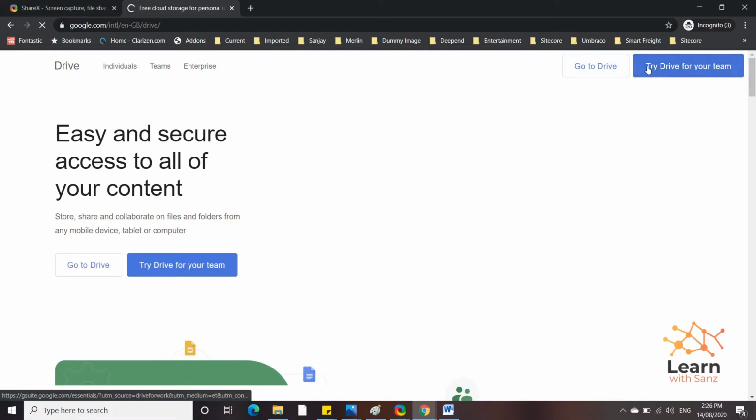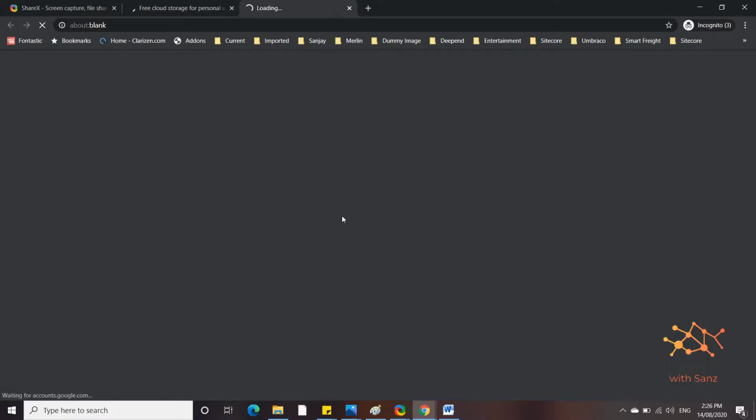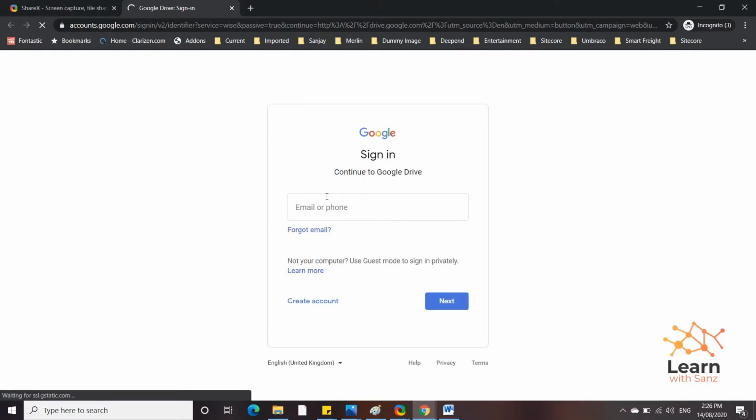So just log in, go to Drive. You just need to log in with the same account that you linked to the Sharex. So this is taking some time.